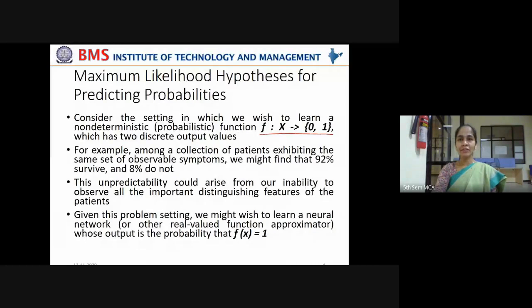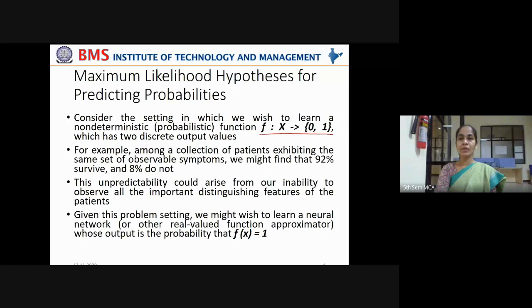Probability means you are talking about a chance. Whenever your friend asks you to attend some party, you say, I probably may not come. What is the probability? There is a chance of coming or not coming, right? You can't completely confidently say that you can attend the party. In that case, we say that your decision is non-deterministic. You can't say something with 100% confidence. Did you understand clearly?